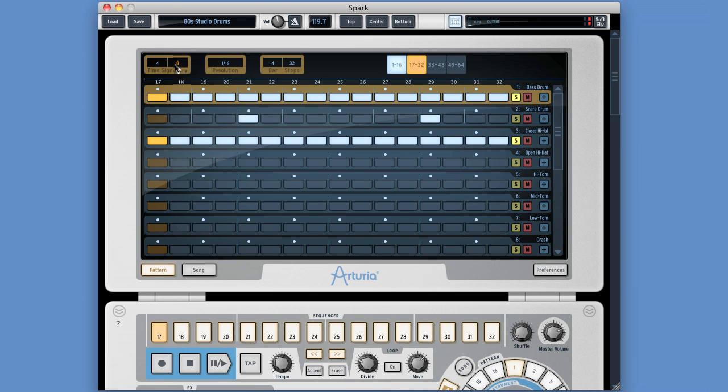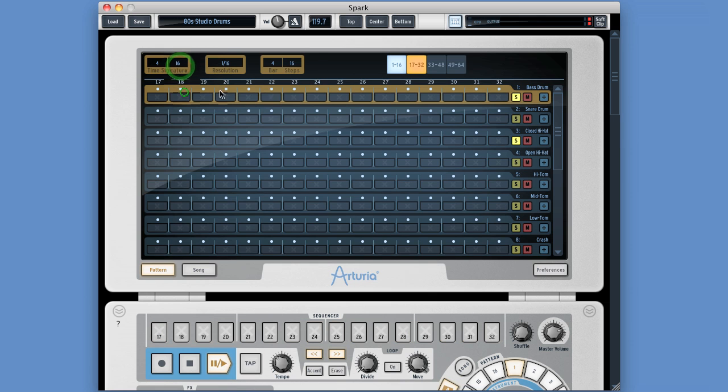And the time signature, we're in 4/8, 4-bar pattern, 32 steps. If I make it 4/4, it simply increases the amount of steps because I've reduced the subdivisions per beat. So I've still got a 4-bar pattern, but it's now 64 steps in length, but the same tempo. Make it 4/16, it halves the length of my pattern in total steps, but it's still a 4-bar pattern at the same tempo.